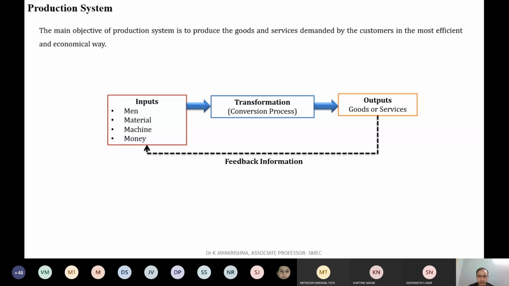If it is subjected to production activity, then the output will be some goods or services. After that, we have a feedback loop. If something goes wrong, we correct again and again. So I give four inputs: men, material, machine, and money into some production activity, and I get outputs. That can be goods, a physical product, or a service-oriented industry, where I get some service. If I get goods and services out of the production activity by giving tangible and intangible inputs, then the system is called a production system. Are you clear? Is the definition of production systems clear to you? Yes, sir. Okay, good.